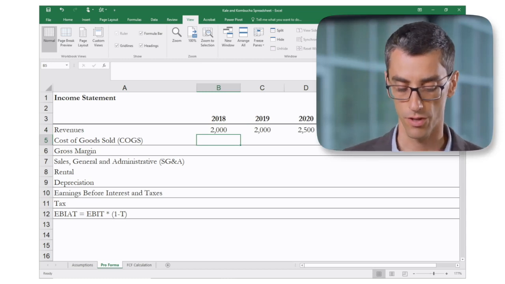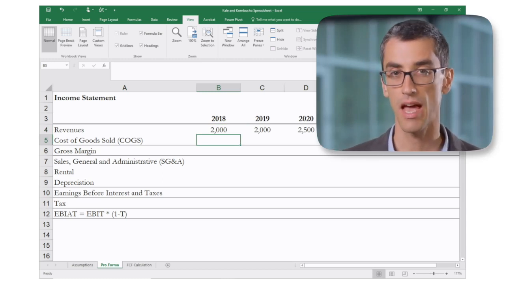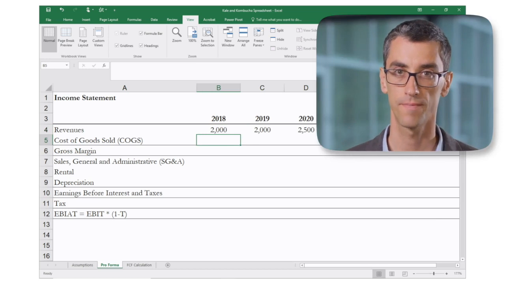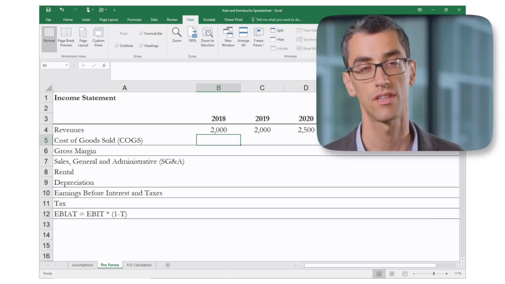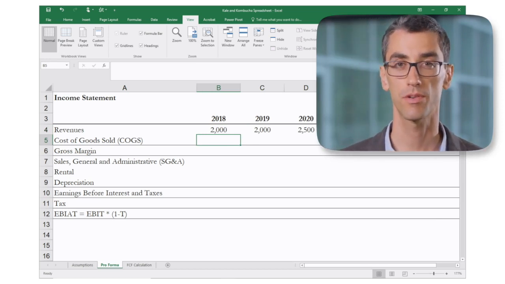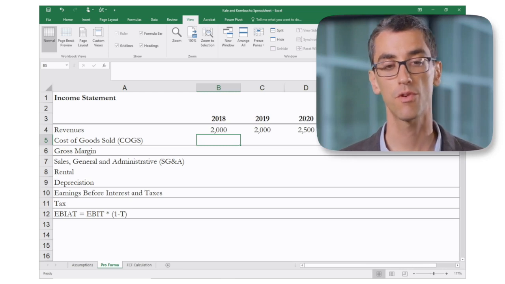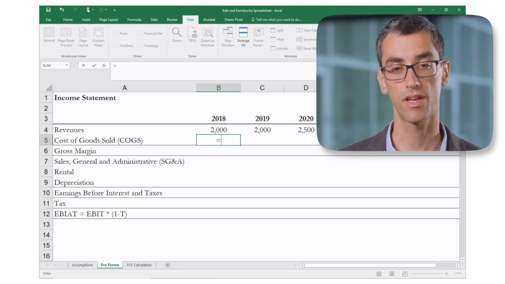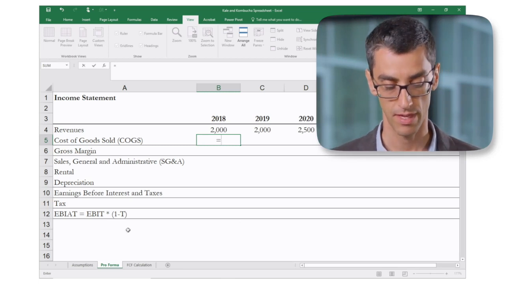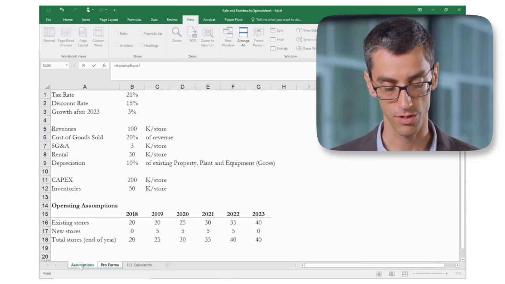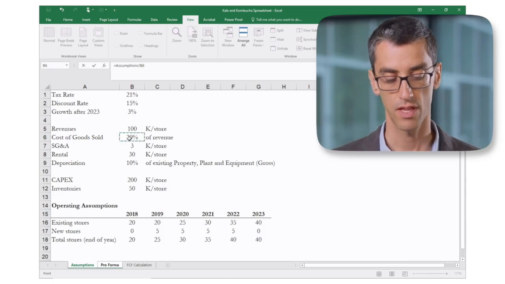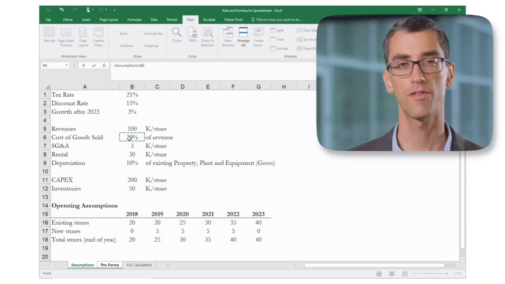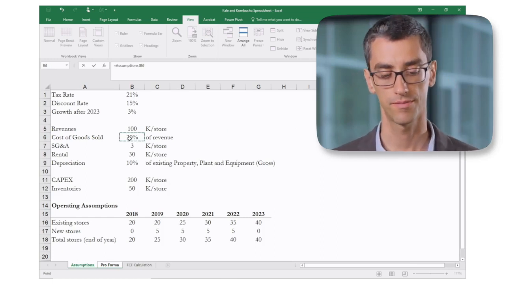Let's turn to cost of goods sold. What are the assumptions that we have for cost of goods sold? Well, the case tells us that cost of goods sold are 20% of revenue, and so we want to reflect that in this income statement. Let's again activate our cell with equal. We're going to go to our assumptions spreadsheet and use the 20% of revenue assumption that we have on there.